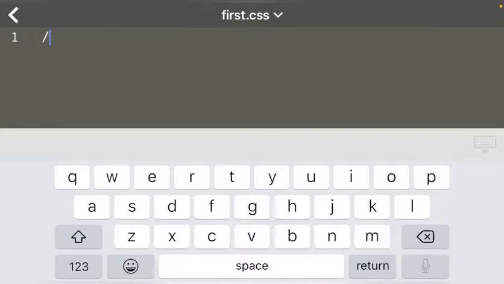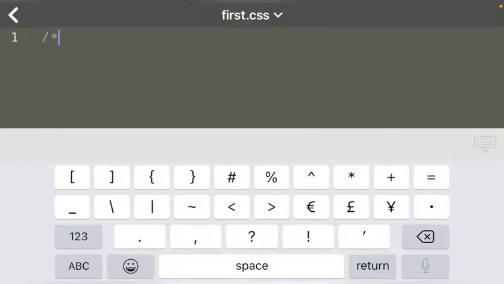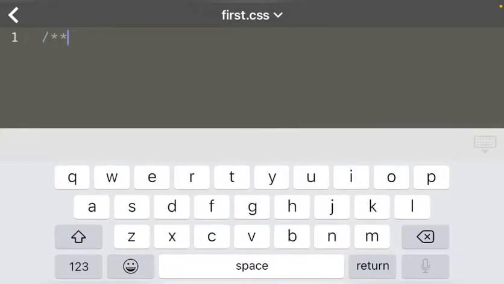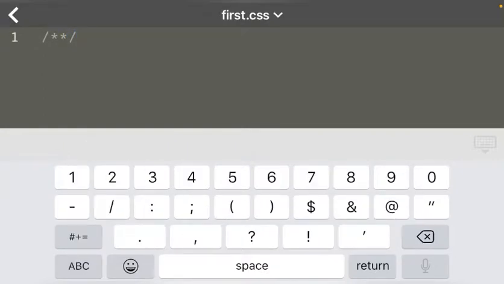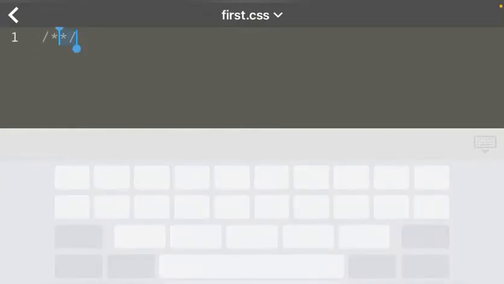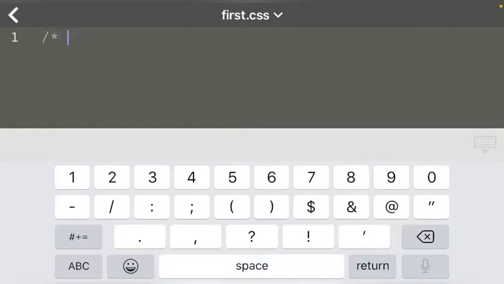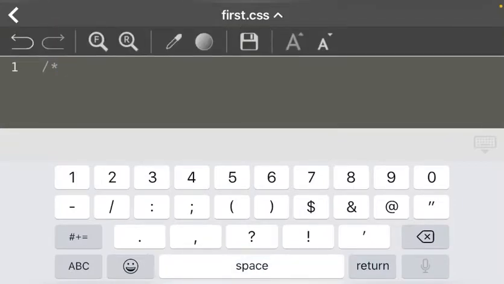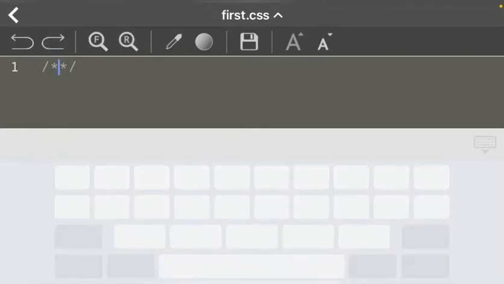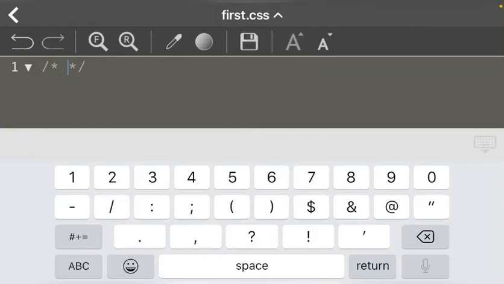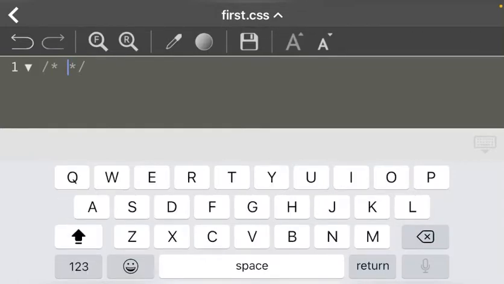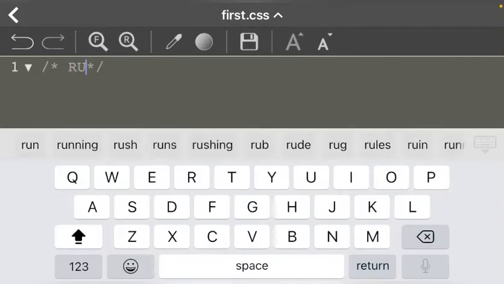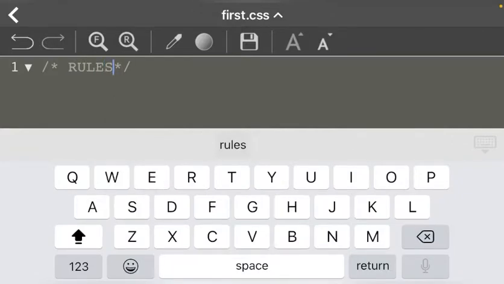Let me see if I can get us some comment, and then we are good to go. I just need this space. So what are we going to talk of here? Rule set. There's something we call rule set.